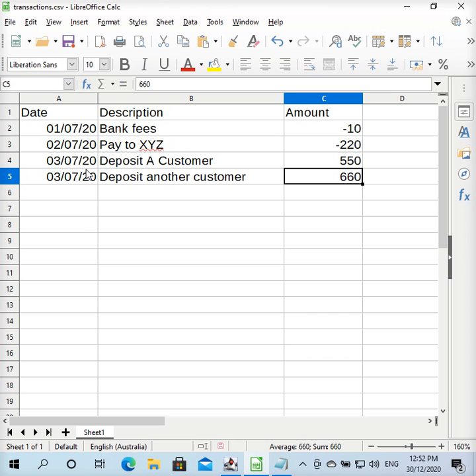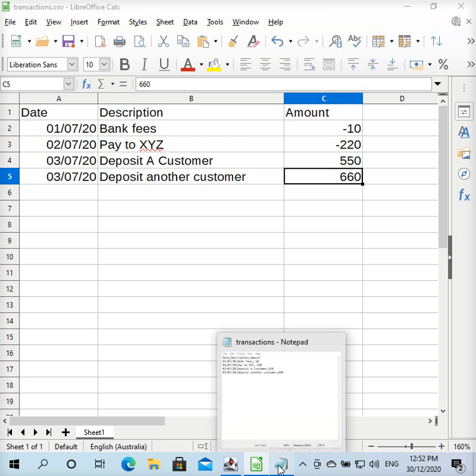Now, normally you don't have to edit the file, or it's designed that you hopefully won't need to edit the file. You can just save it somewhere and then import it, particularly if it's a bank statement. And it's quite flexible. So the process is quite flexible, so hopefully most of the time you won't need to manually edit the file. But it's useful knowledge to have.